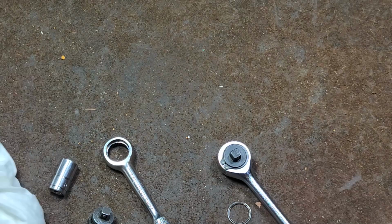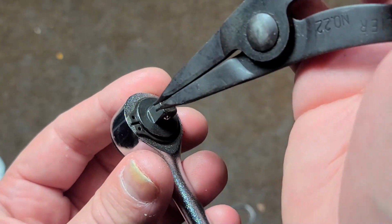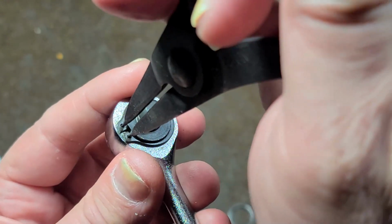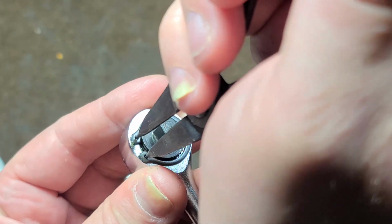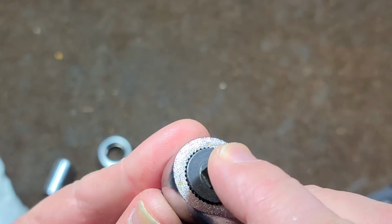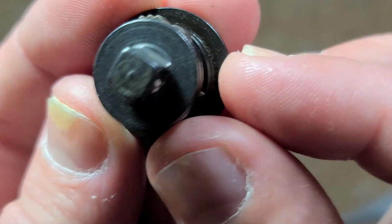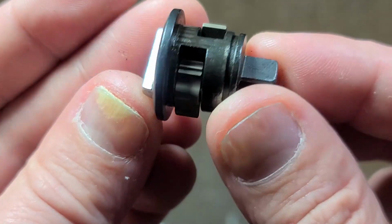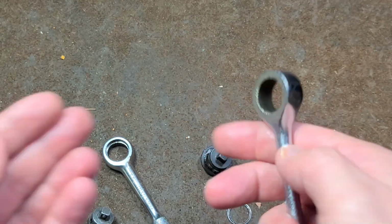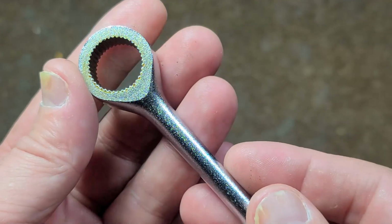And now if I pop open this old American-made one, that's what was kind of surprising about this, is it was ugly, but it was overbuilt. Kind of what you would expect out of an American-made tool. See if I can get this snap ring off without killing myself. There we go. We can see this American-made one here. We've got two pawls. You can see that they're also offset, so that they're really engaging just a huge area of this ratchet body here. And it's kind of surprising.